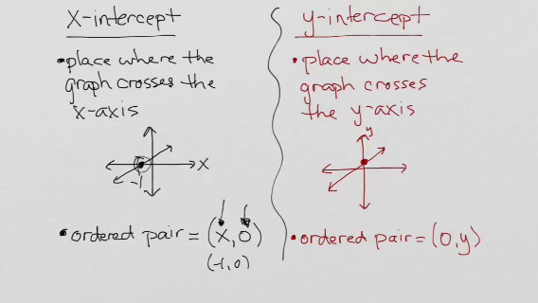Now, the other one, the y-intercept, the one in red on the right-hand side. It's the place where the graph crosses the y-axis, and the y-axis is the up and down one. So, same idea, just a different line. There's two main lines, and the line crosses them both. Now, when you write your answer for it, what's again special about it is you always have the same 0 for the x number, and then that y number is just the place where it crossed the graph. Like in this one, it looks like it crossed at about 1. So the answer would be at 0, 1. All right, and again, what makes it special is that x always is a 0 for the y-intercept.